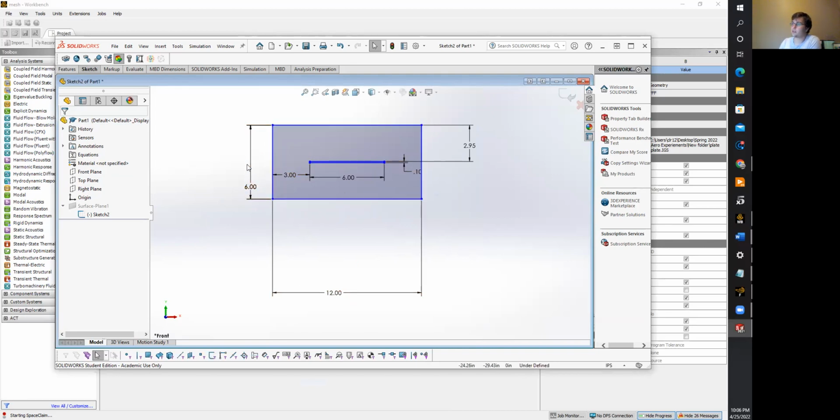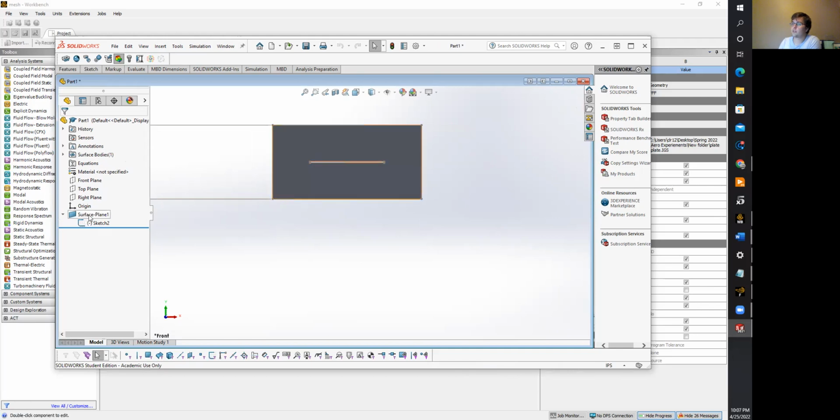And then I just picked 6 inches to make it a nice 1x2 rectangle. And when you're centering it from top and bottom, just keep in mind that 0.1 thickness of the plate. So you have to change this value. And then you can go ahead and exit. And if you look at it, I actually have something different here. It's called the surface plane. And you actually need the surface plane in order to have Fluent recognize it.